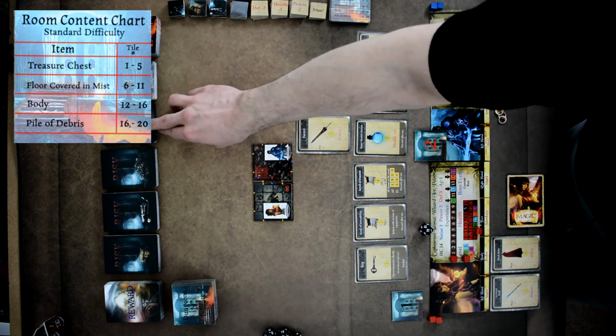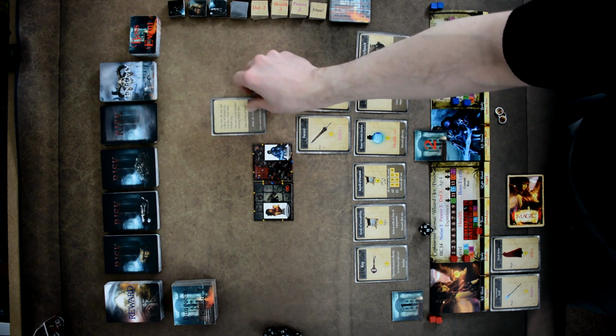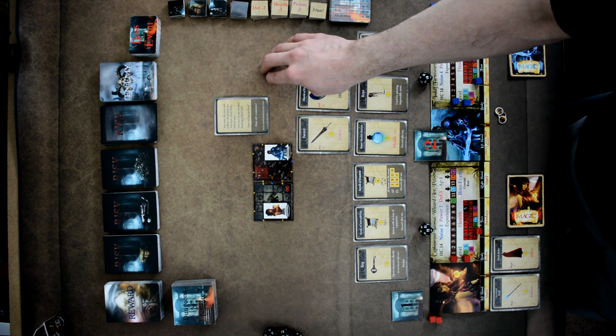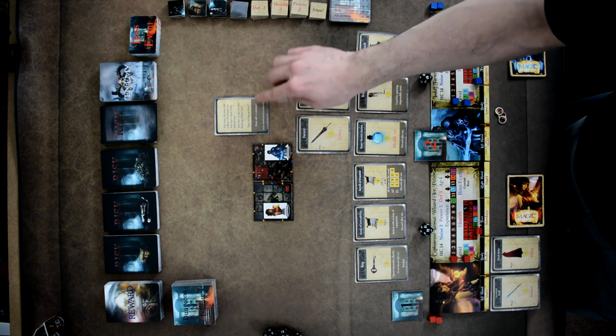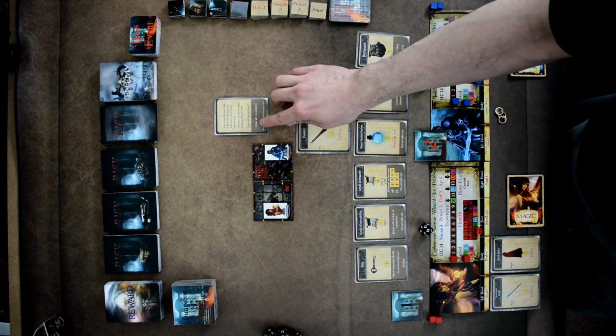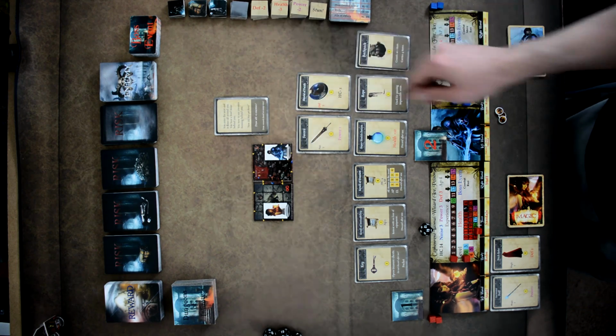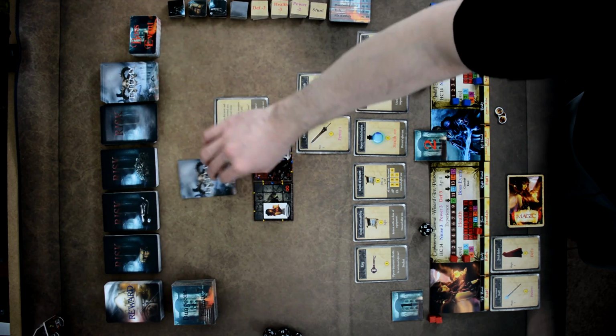So we're going to go ahead and flip over the top card of the mist. And this one says, you enter the mist and it flows all around you. You hear a loud noise behind you. You turn and see enemies forming in behind you. How did they get there? So it says we're going to draw a number of enemies equal to the number of heroes plus 1. So we're going to go ahead and draw 3 enemies.